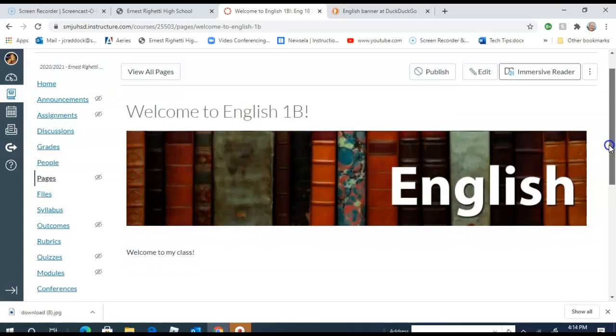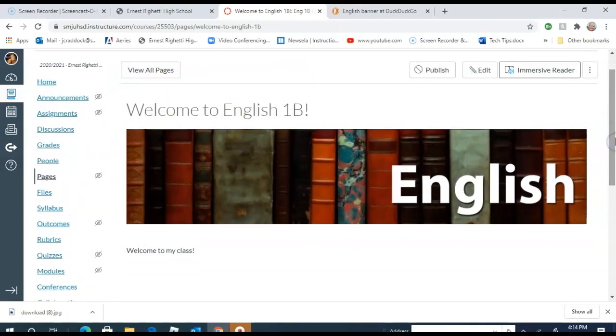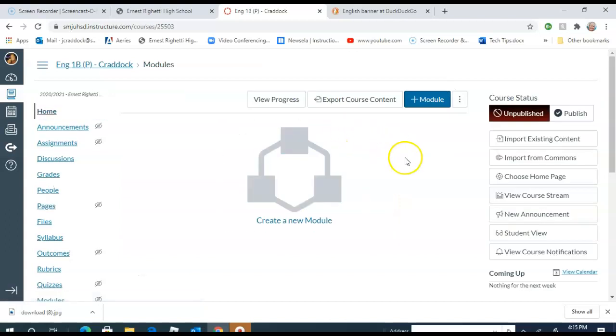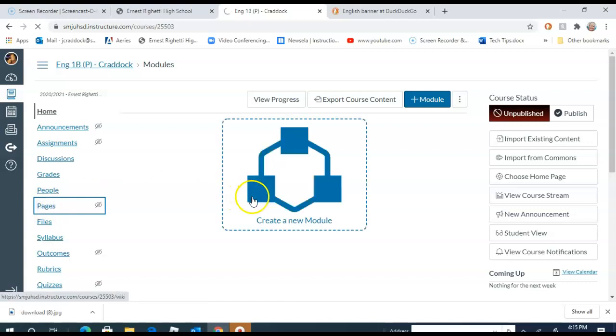Now, one of the cool things, and one thing that I click back and forth and go back to, is if I go home, I forgot an important step. Pages.